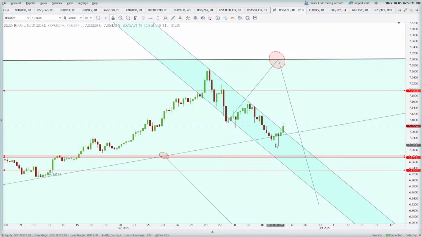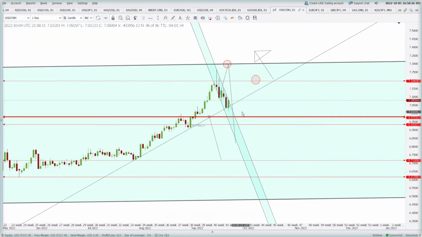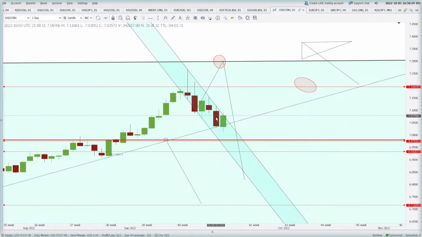0.69753. We need a daily close higher than the high of yesterday's candle, which is around 7.1166. The high of this candle is where the sellers pushed the market down and closed at the day's low. If we are not able to take out those sellers, then the buyers will not be able to take control of this market. All right, so now resistance is at the 7.1960 area, and the support is at around 6.9753.